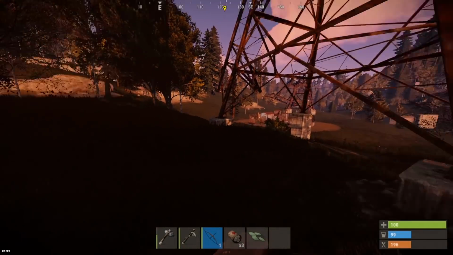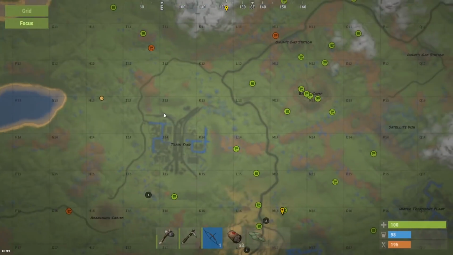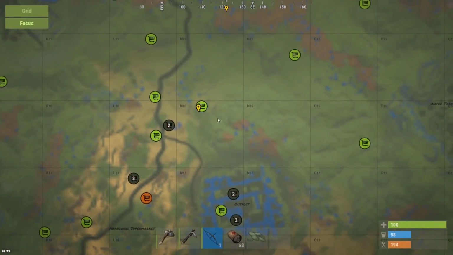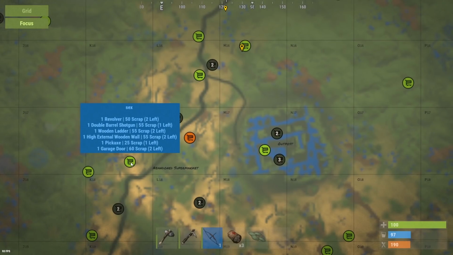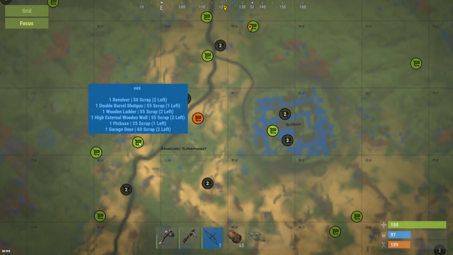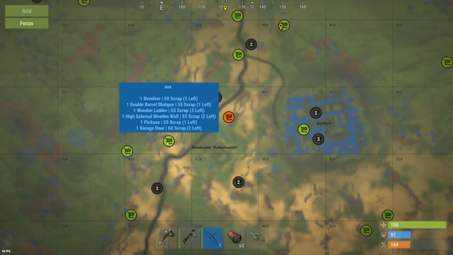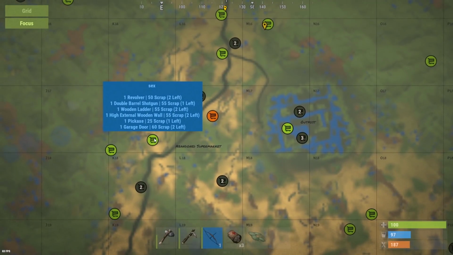Okay, I've got the 100 scrap, guys. I'm heading to the shop right now. Hopefully, he's still online and he's willing to do the deal. 100 scrap for a garage door. If he's not online, there's a guy selling garage doors for 60 scrap quite close to him. So I could get a better deal if I wanted to. But I want to help the solo players out. But again, if he's not online, I will go and buy it from that guy.